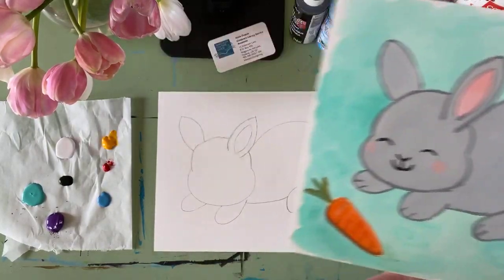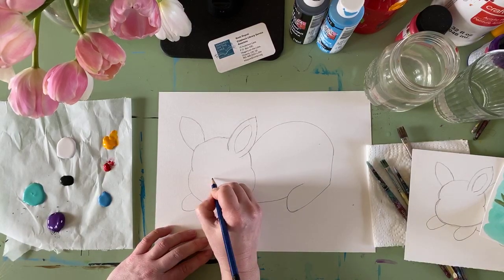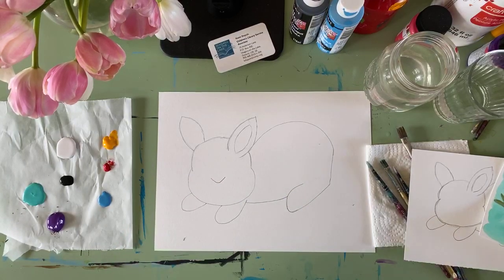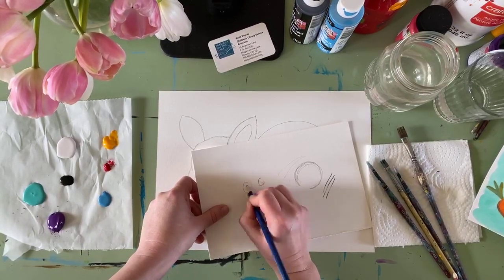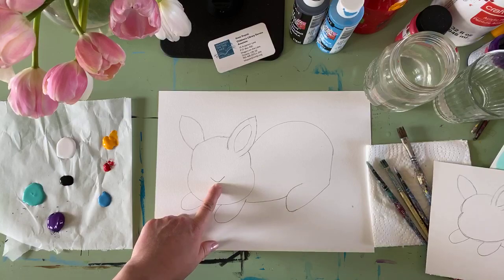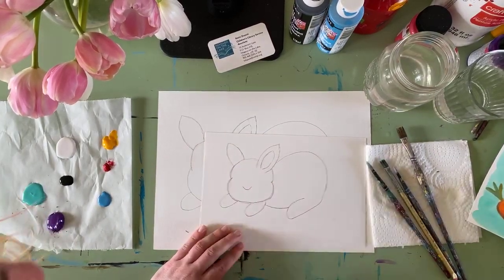All right. The next little thing we're gonna do is make the bunny nose. So right about here in the middle, we're going to do a little, kind of like a V shape, like a rounded V, because bunnies have those little triangle noses. Now, sometimes when people think of bunnies, they think of like this, right? Bunnies. But we're not gonna do that today. We're gonna make it a little bit more realistic. So like so. Oh, and I forgot to do it on this one. I'm gonna make a little nose like this.